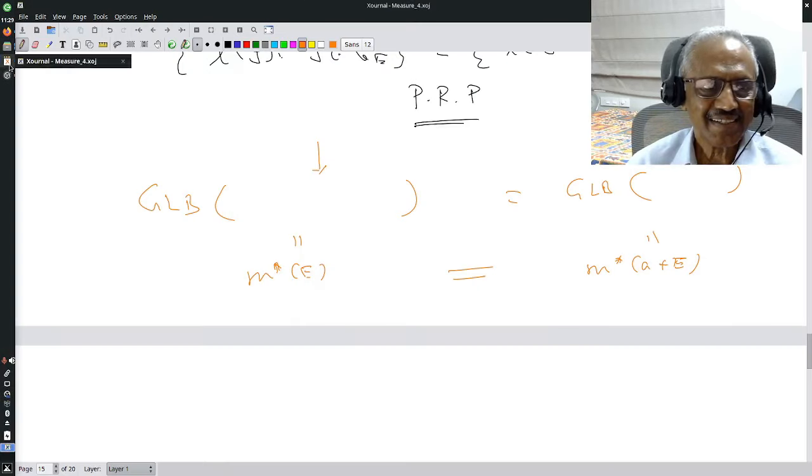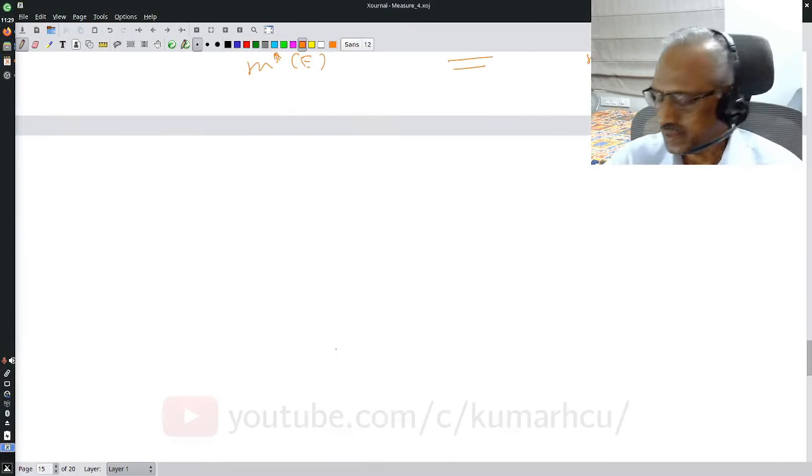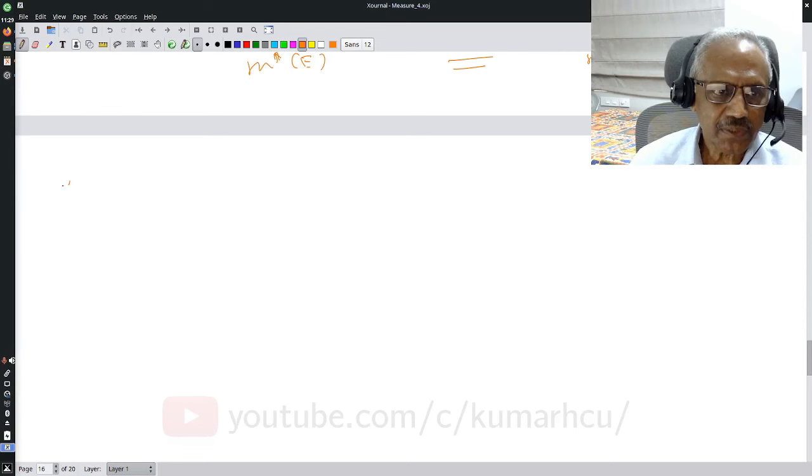But just because I proved monotonicity, which I needed, I got carried over and tried to prove translation invariance. I should actually have given the examples of how to look at outer measures, some simple sets and their examples. I should have done it earlier, but I forgot. Okay, got carried over. So let us look at examples now.